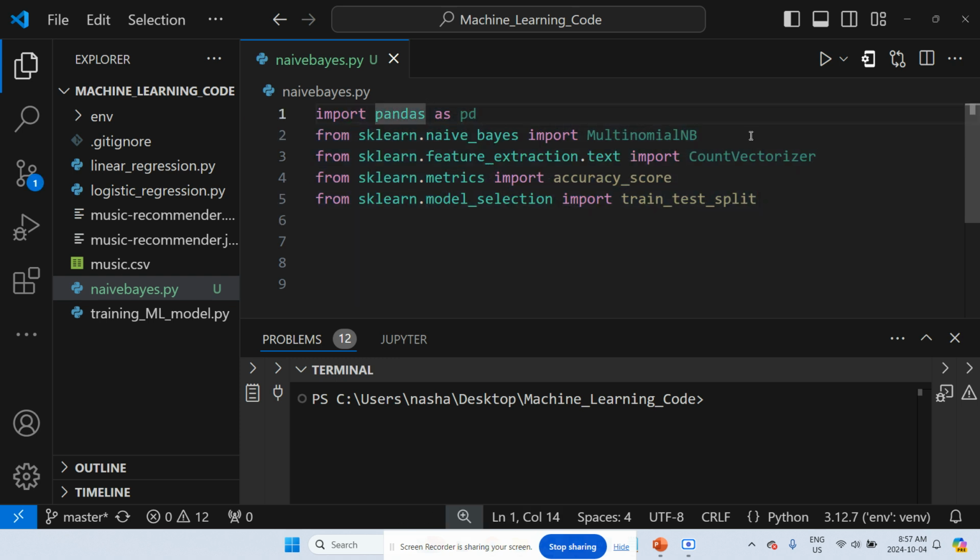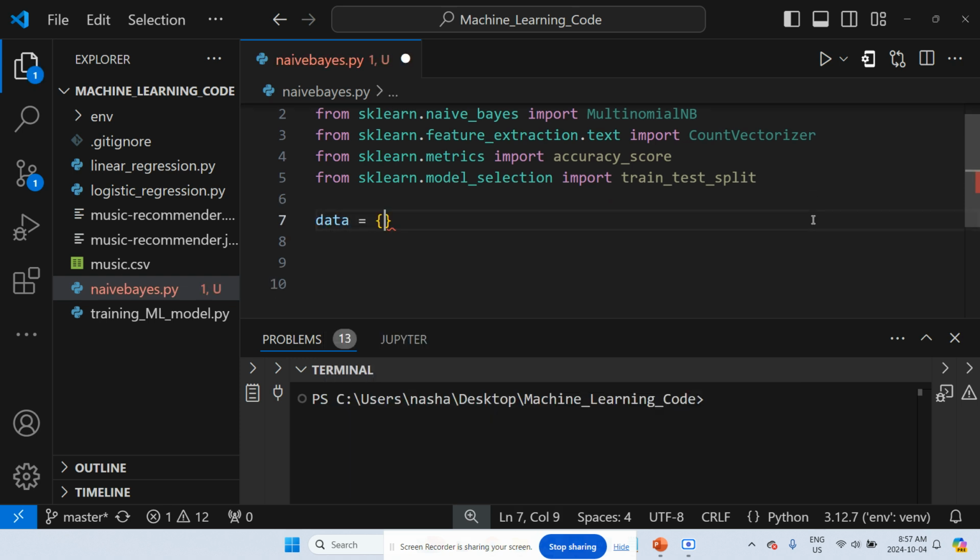So we have pandas, naive Bayes. This is our model. We're using the count vectorizer again because we have to essentially convert our documents or our words to numerical values. And in machine learning, you do quite often, or the majority of time, convert categorical or ordinal values, so text values, into numbers. Okay.